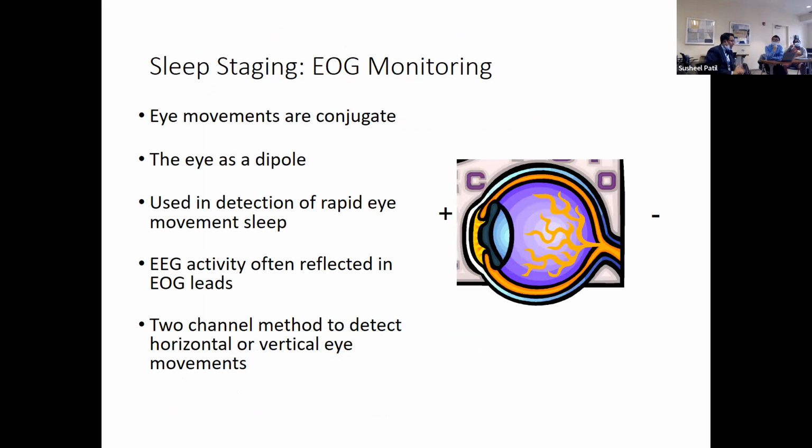It's important to remember that eye movements are conjugate. Literally, you want to think about the eye as a dipole, okay? You have a sensor in the back that has sort of a negative charge, and a sensor in the front of the eye, the sclera, that we might consider a positive charge. Just like the needle on a compass, what you're looking at is what happens with movements of the eye and where it goes relative to where the electrodes are placed.